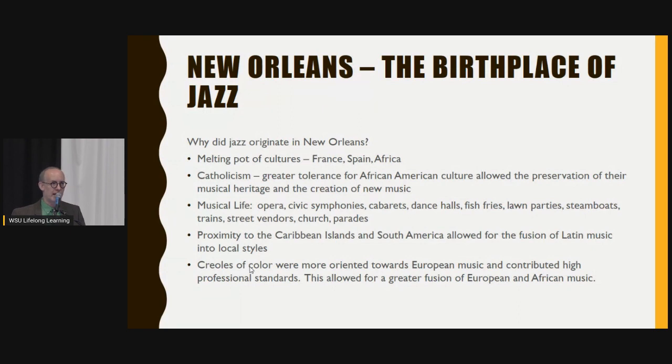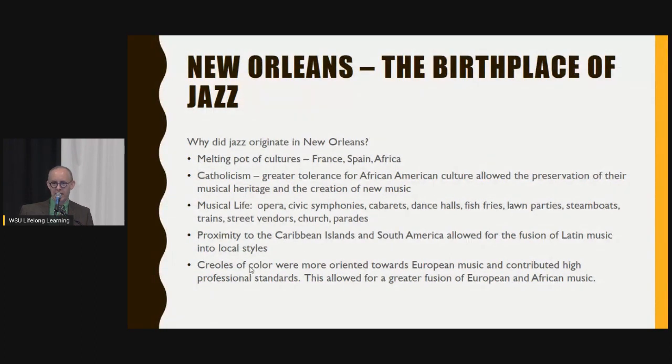The Creoles had good trades, like a lot of them were cobblers or carpenters. They could make a good living, and they were also very interested in music and were particularly attuned towards European classical music. One thing that happened during the end of the 19th century is that New Orleans sort of lost its trade power. I had mentioned earlier that railroads started getting built, and that took a lot of trade away from New Orleans.